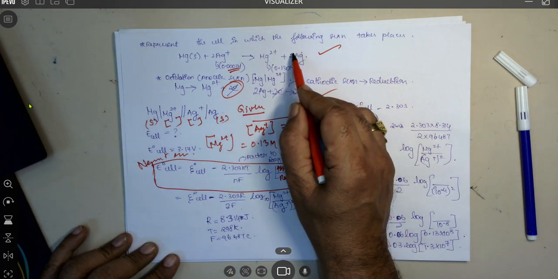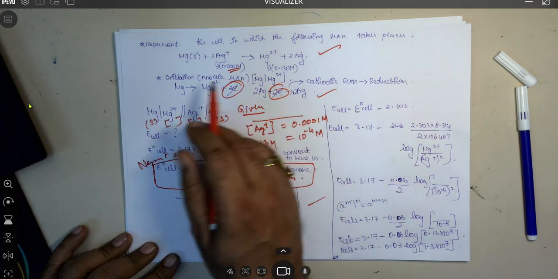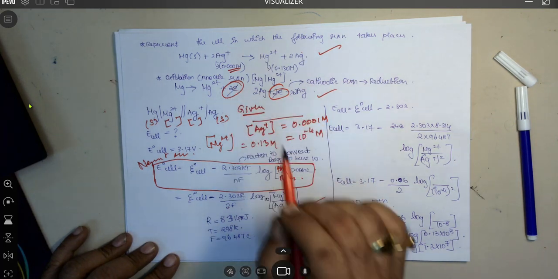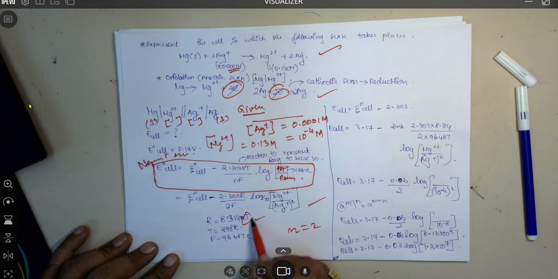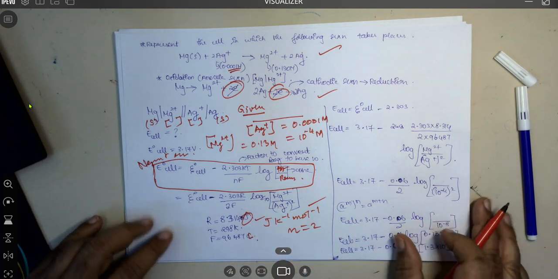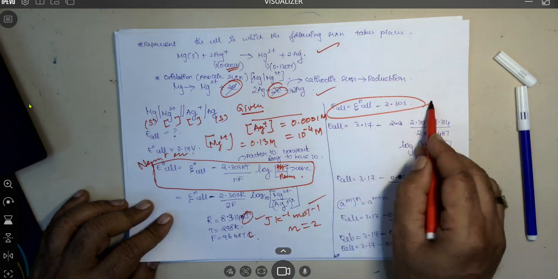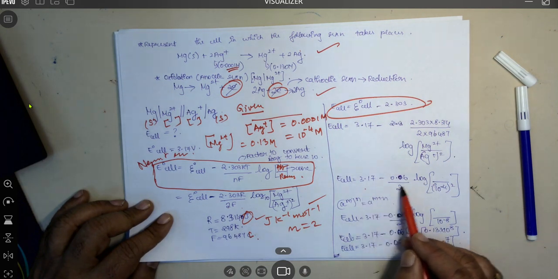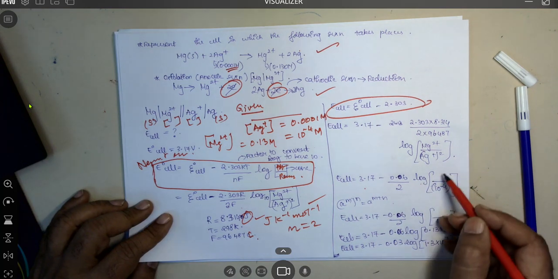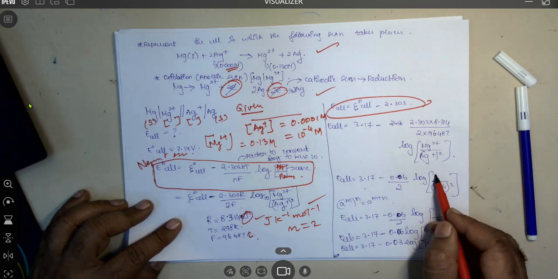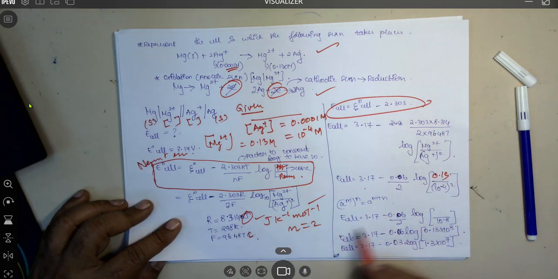Here you must write legibly. So the n is found to be 2 from the electrochemical reaction. And this is wrong: R is joule per Kelvin per mole, and T is 298 Kelvin. F is Coulomb, capital letter. And E naught cell. So 2.303 RT by nF, then 3.17 minus the log term. Why have you not put this 0.13?